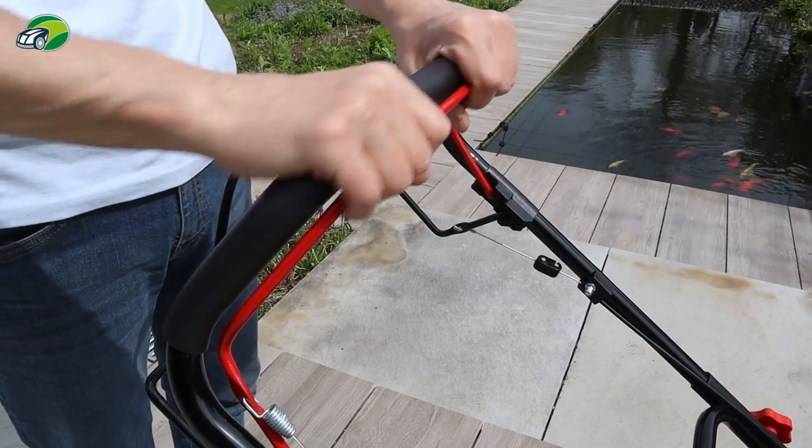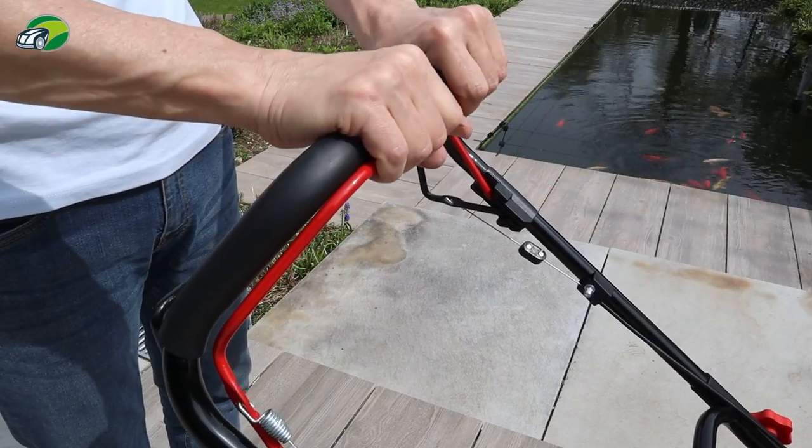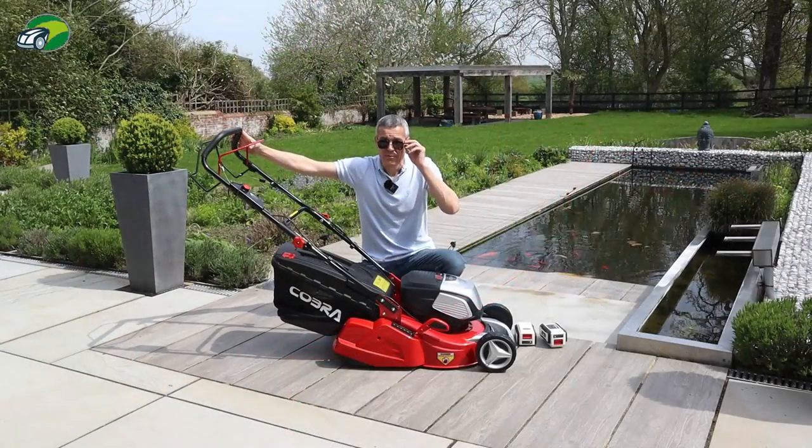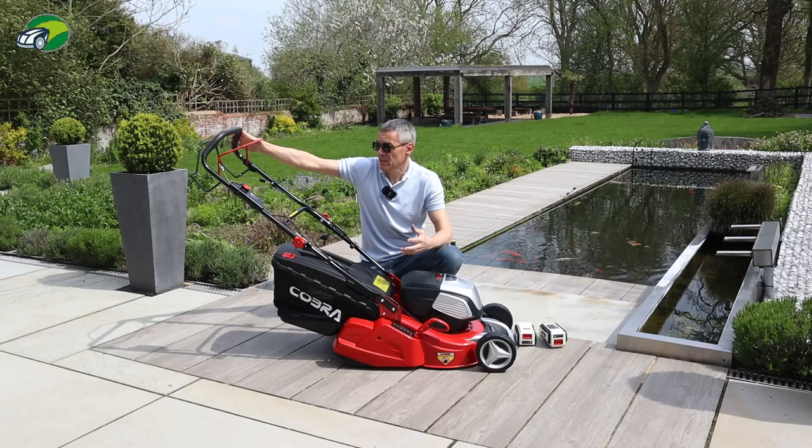And this gives me the feel of a petrol mower. So having this bar running across the top is really nice. It's great for going around both left and right hand turns, so that's a really nice touch.